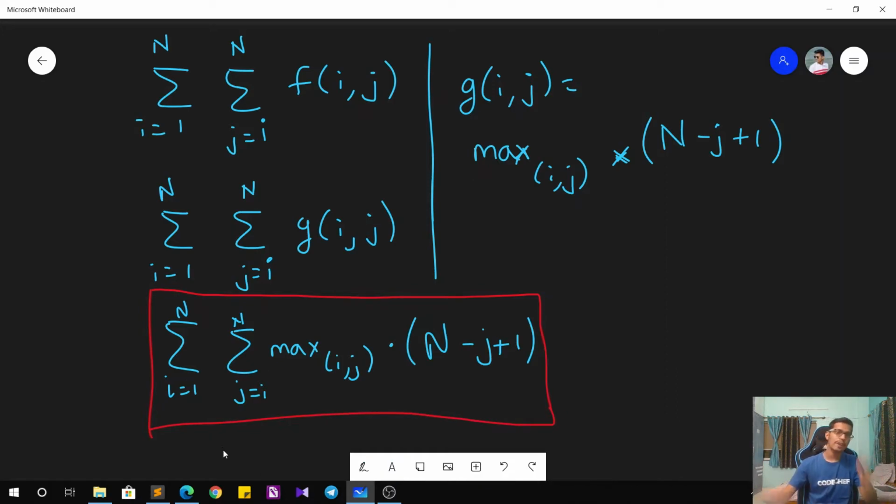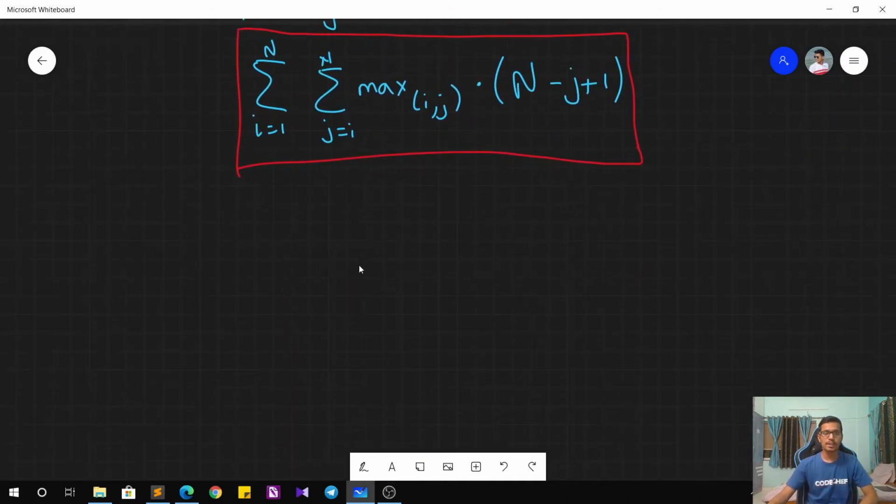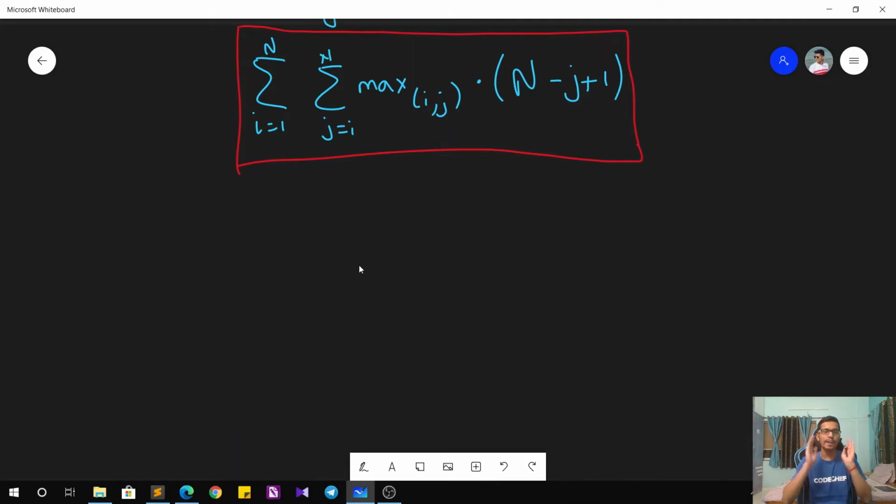Now, this value can be found out efficiently if we use the concept of dynamic programming, but for that you need to know a well-known problem, that is finding the next greater element. Let's see how to use that to our knowledge and simplify and optimize this expression. So our task now is converted to this, that is we need to find the value of this mathematical expression.